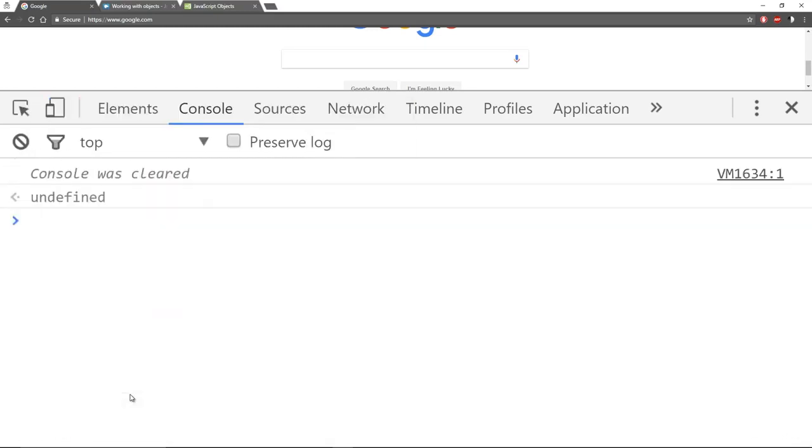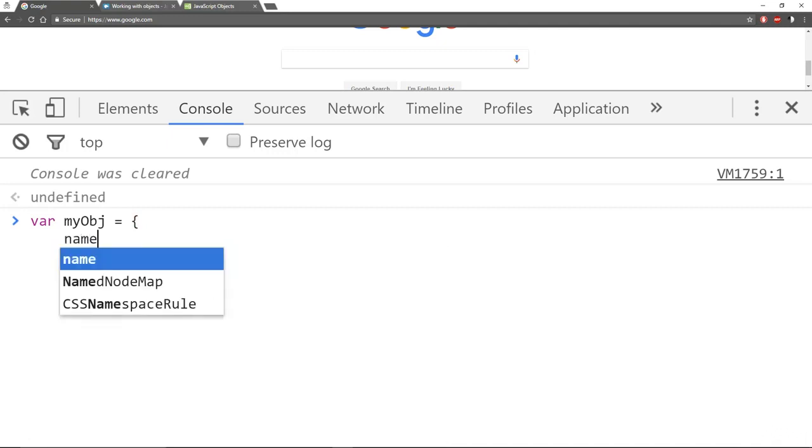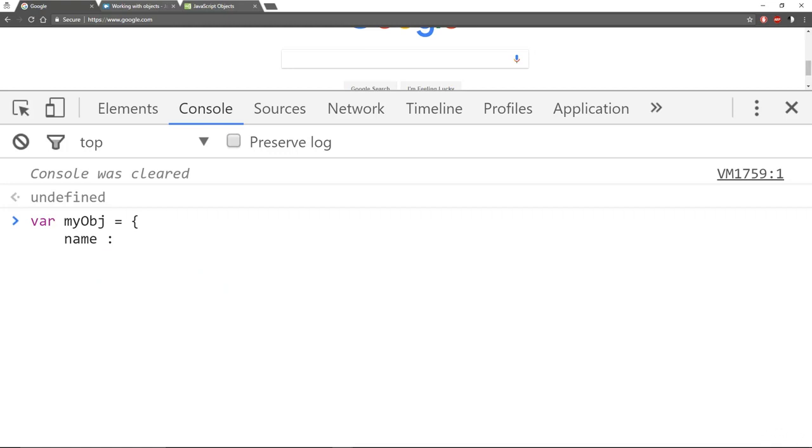So I'm going to clear this. Alright, so to show the use of the this keyword, I'm going to create a new variable, and we'll call it my obj for my object, and we'll set it equal to an object. The object is going to just have one property. We'll say it's the name, and the name is going to be Jose, or you can just fill in whatever name you want there. And then let's actually give it a method, and we'll call this method greet, where we actually greet whosever name is in my object here.